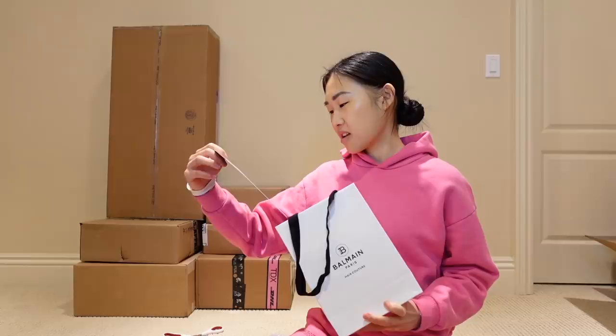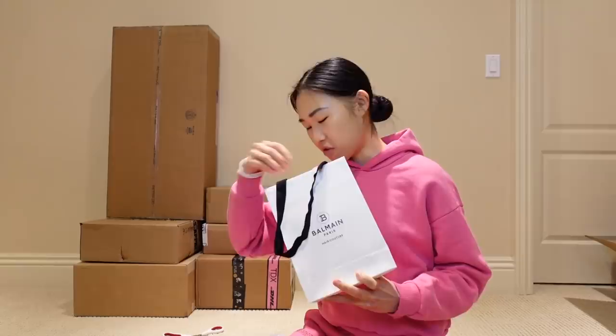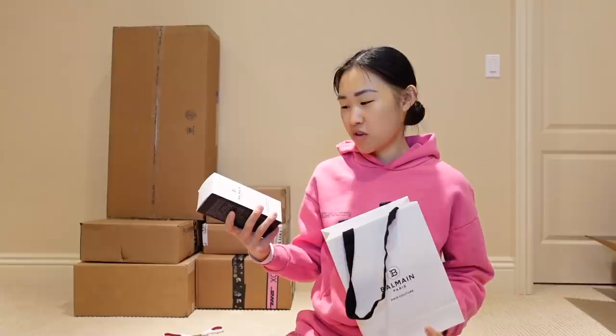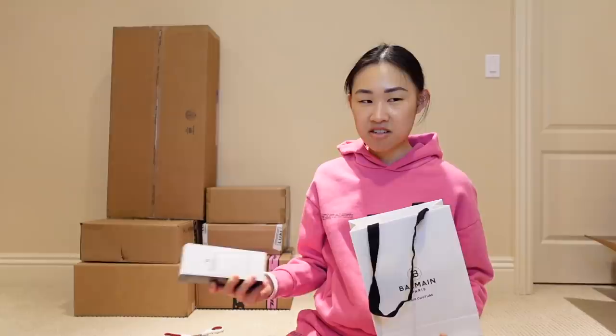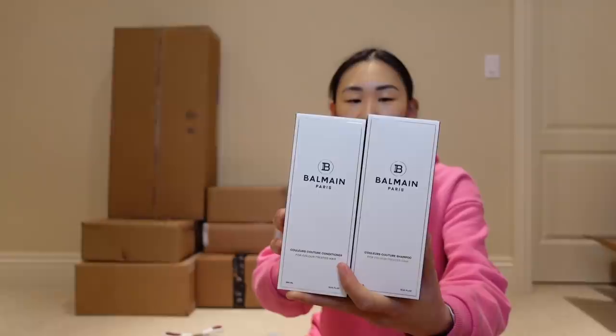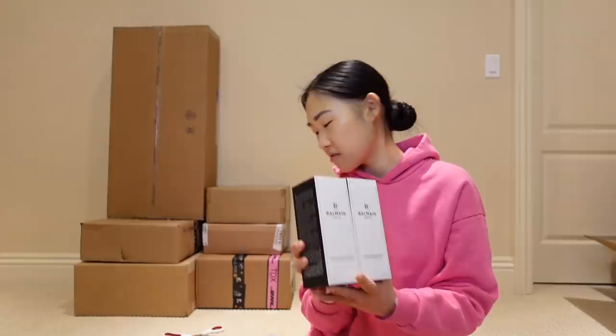This is a gifting from Balmond Hair Couture. It looks like it's the shampoo and conditioner they just added to their new collection. We have the conditioner, which says it's for color-treated hair. I currently use a color-treated hair conditioner and shampoo even though my hair isn't colored anymore — I had highlights a long time ago but loved the Kerastase shampoo I was using, so I just stuck with it. These are the new shampoo and conditioner for their Couture line.